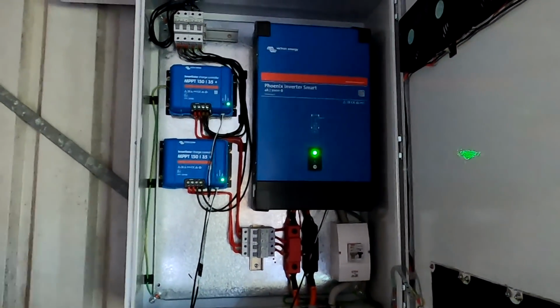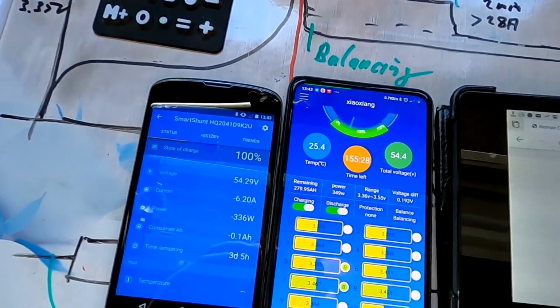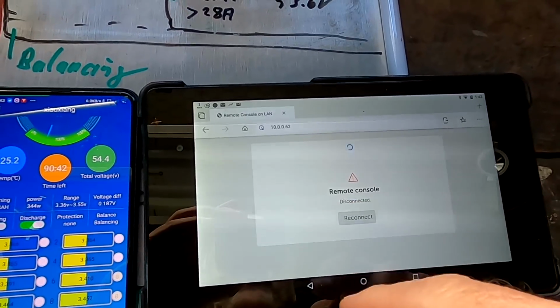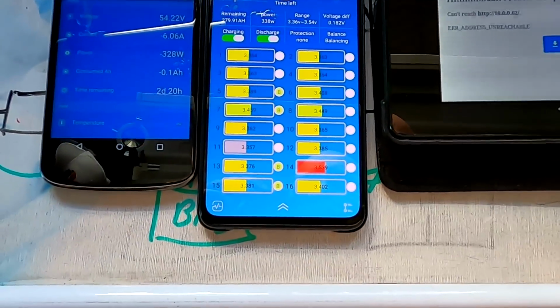It restarts. They are still in float mode. Yeah, and the battery has reconnected. But the Raspberry Pi now is offline because our Wi-Fi modem has restarted up there and we don't have any internet connection, so this may take a moment now to reconnect.